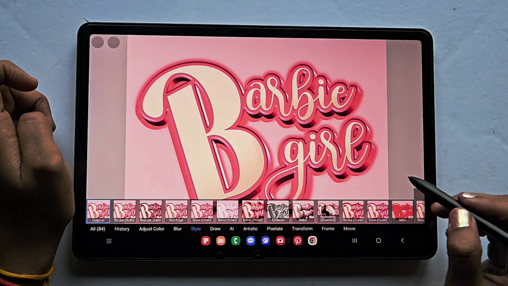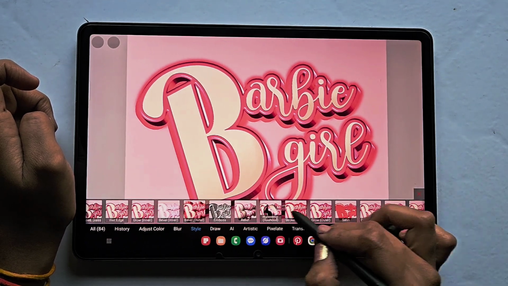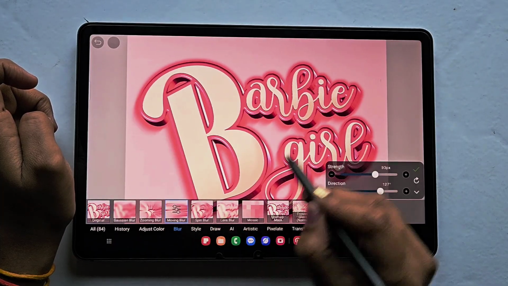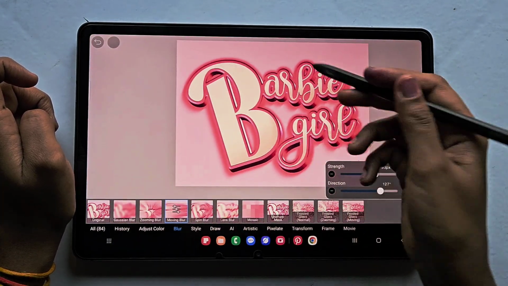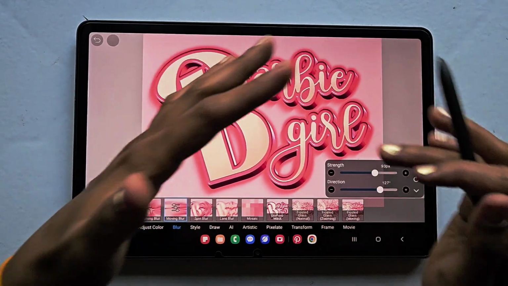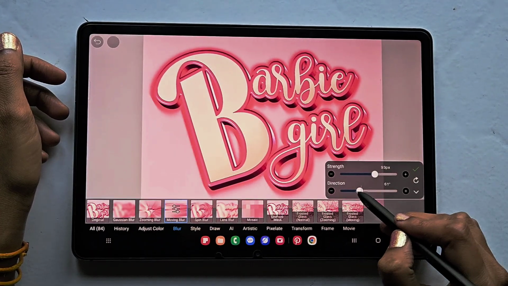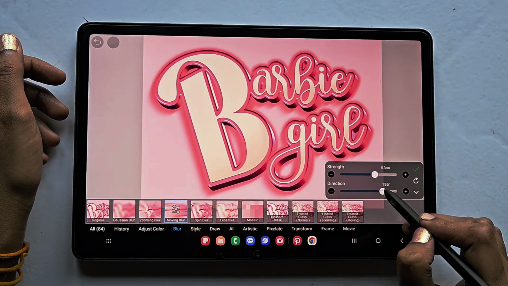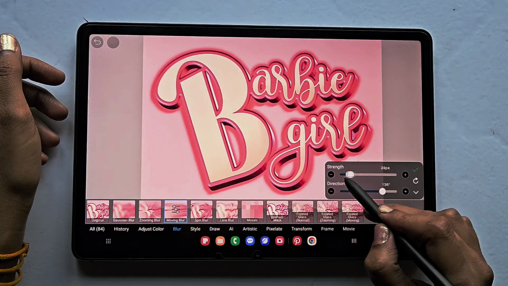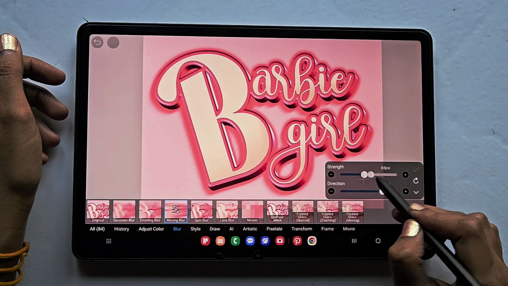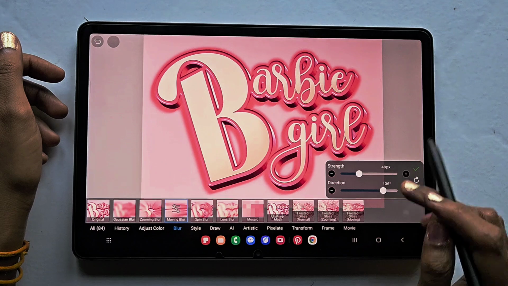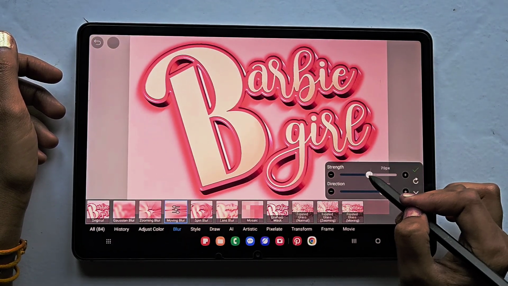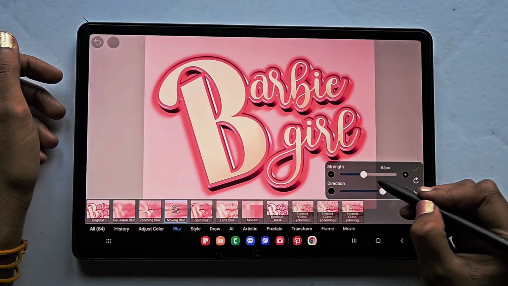Now go to the filter, go to the blur and click on the moving blur. Now you can see when you click on the moving blur, you can actually change the direction of that moving blur. Like you can see the blur actually moves as I change the direction. Now you can also change the amount of blur you want. Yeah, this is good. You can also find the movement, but not too much blur.